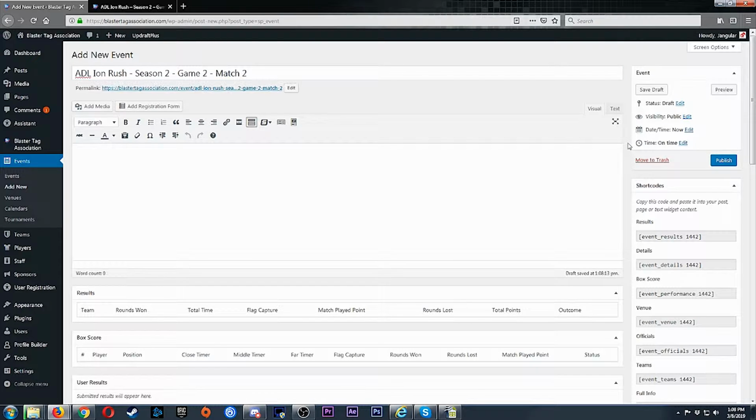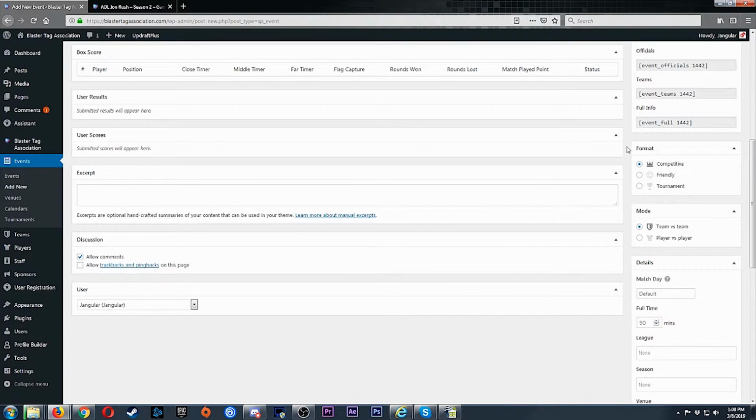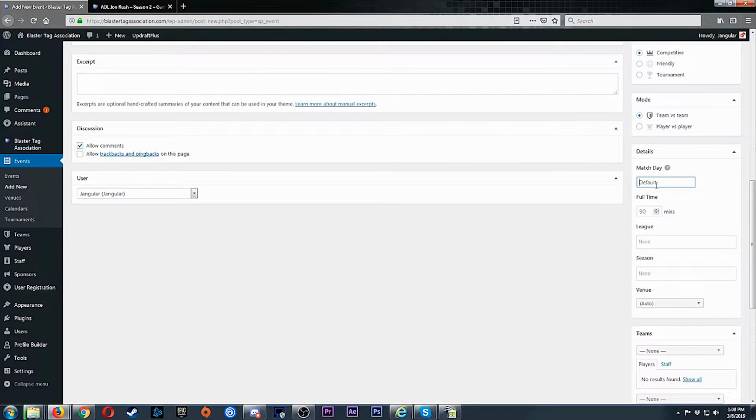So from here, what we will do is scroll on down and we'll go to our match day, which was 3/2/19. And then the match time, I don't really mess with this because it fluctuates and I didn't have the exact time for this, so I leave that empty. If it was something like King of the Hill or a game type where you know the exact time amount, you can put that in there.